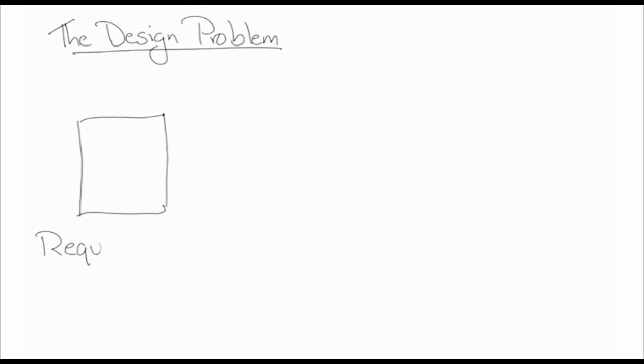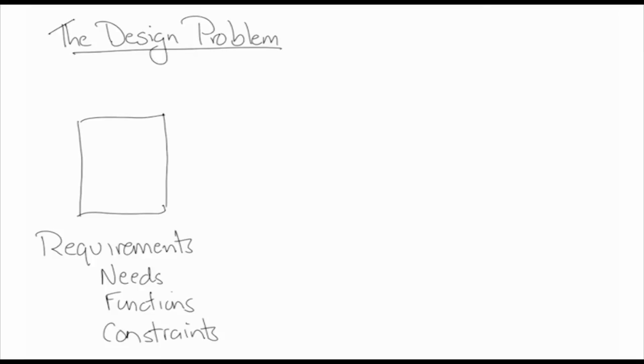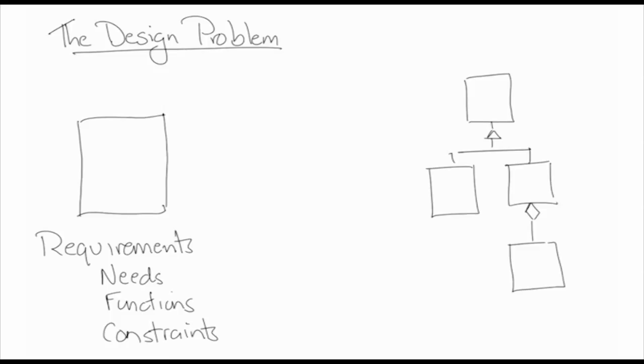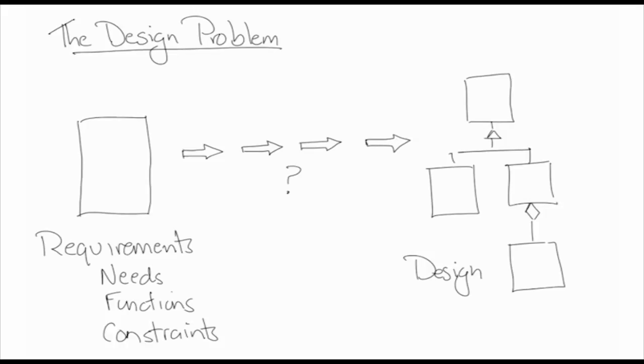So, what exactly is the design problem? Typically, we start with a set of requirements. These are needs, functions, and constraints given to us from outside. They come from the client, they come from stakeholders, they come from people who want something done. As designers, what we have to do is deliver something that functions on a machine, a tangible piece of software that meets those needs, those functions, and those constraints. The problem for us is, how do we get from the needs to the solution?